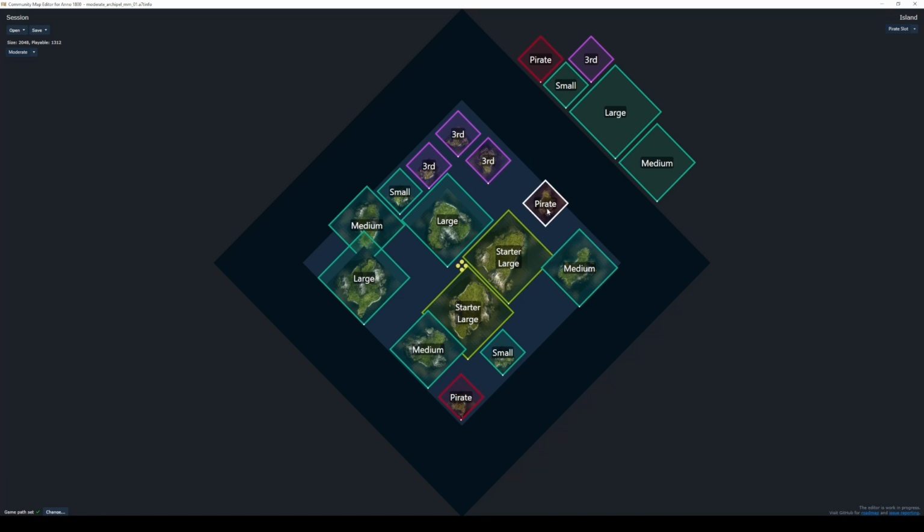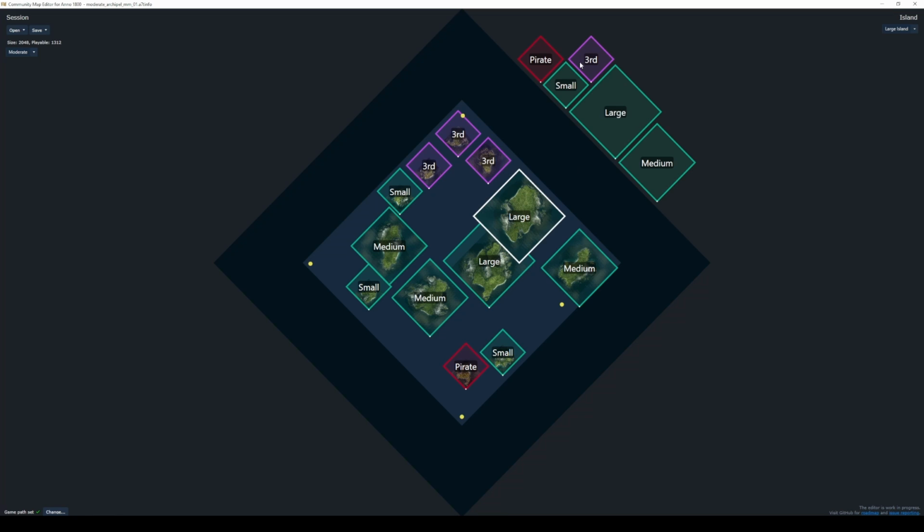Similarly, if I put several pirates, each time I load this new map, the pirate may be either here or there or there. So if I only want to make sure the pirate is here, I should only have 1. This is to say where the new players will start, the U-boat. If you don't have an island, you can also move it. You can put everyone at one corner if you want. I think the only thing that I haven't seen how to do is how to choose which one of those you are. I think it's random, we can't really choose that.